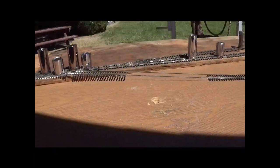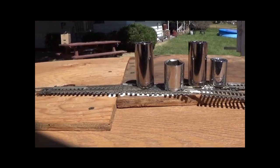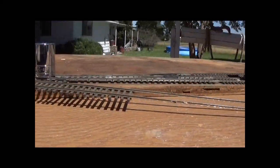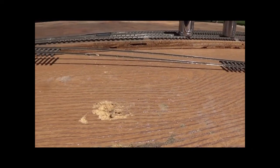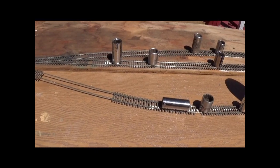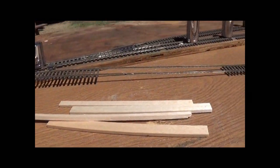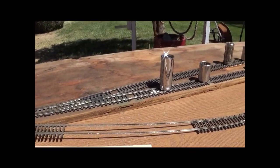You can see that part of the track is elevated on some boards. It's not perfectly level, but then again, it's not made to run like a layout. This track here, you can see, slightly goes to a decline down to the door itself from the plywood in the back, which is 1/4 inch. I have a lot of little wood pieces here that I will use to prop in gaps and stuff and whatnot.